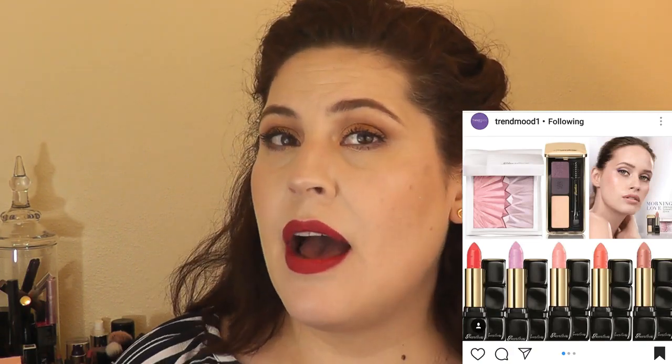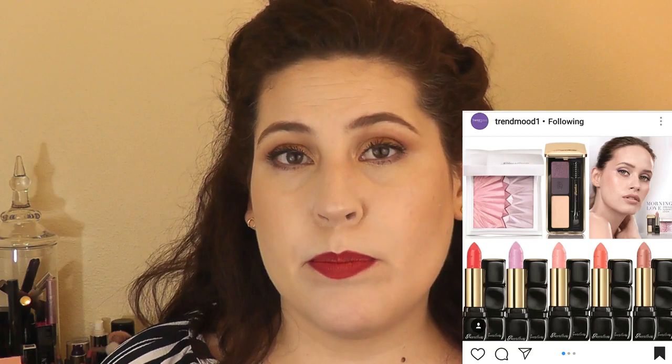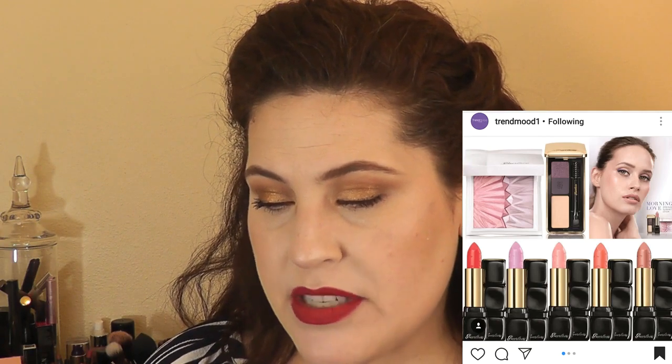There is a new collection from Guerlain — one of the brands I'd like to try more of in 2019. Their new spring collection, called the Morning Love collection, looks very interesting. They have three things: a pressed meteorites highlighter — I've had the meteorites pearls before and this one looks gorgeous, leaning more on the pinky side. I'm not interested in the eyebrow palette. But those Kiss Kiss lipsticks — some neutral shades and a corally tone really caught my eye. I have not tried any Guerlain lipstick other than their Rouge G line, and I want to try more. I'm more likely to go for the lipsticks, but that highlight is pretty too.